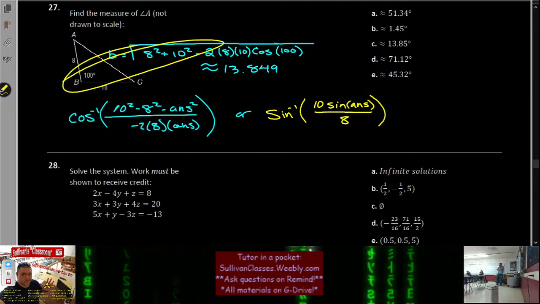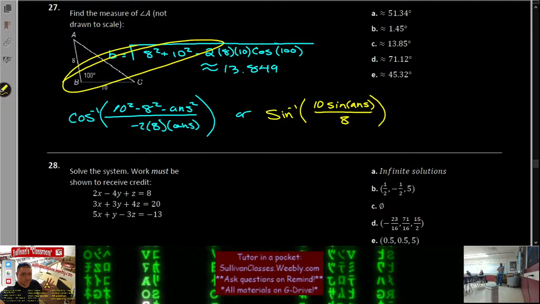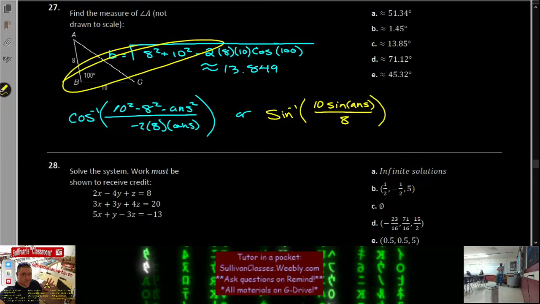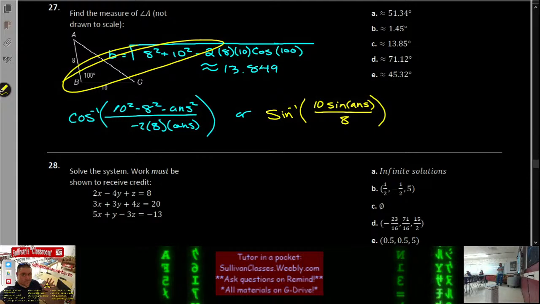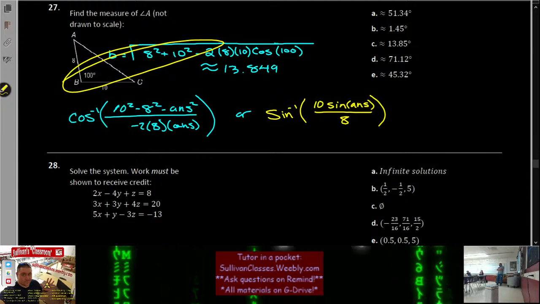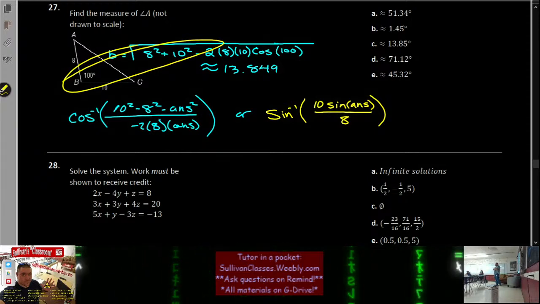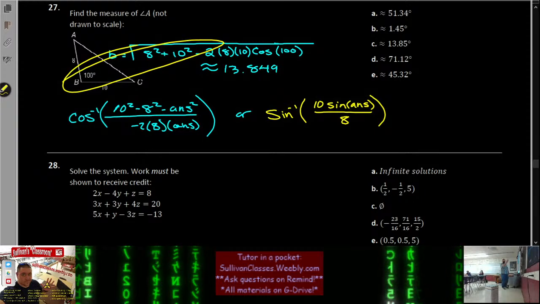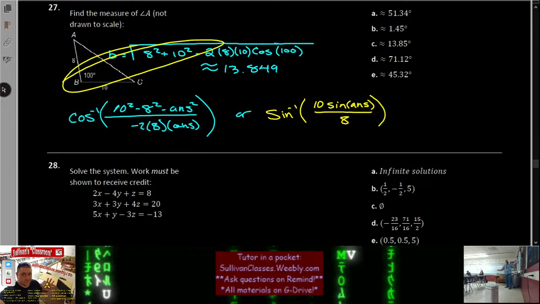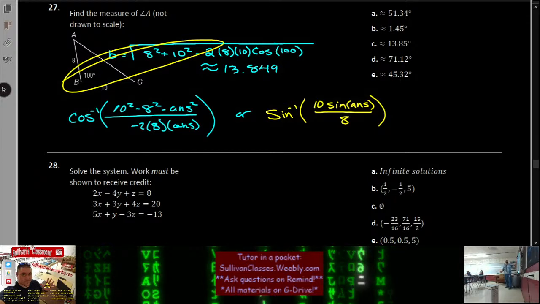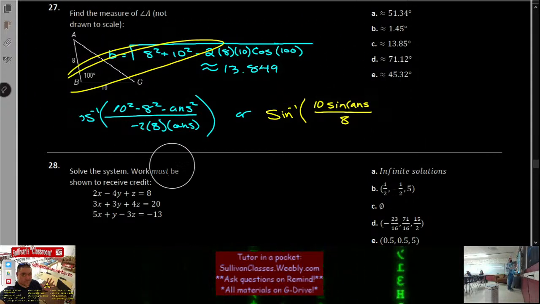Couldn't I just? I would bet the 1.45 was probably one of the radian answers, though. This is how the ACT is done, too. If you rely on the calculator and you just don't think, you might get a bad answer. Now, if you know logically, well, there's no way that can be 1.45 degrees. It's just not proportional, even if it's not drawn to scale. Then okay, go ahead and get rid of it.